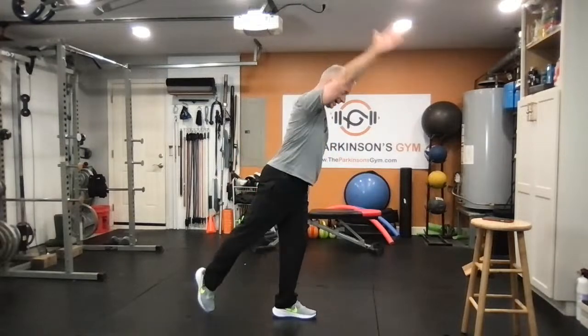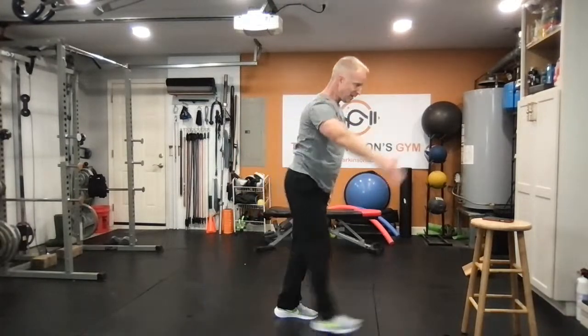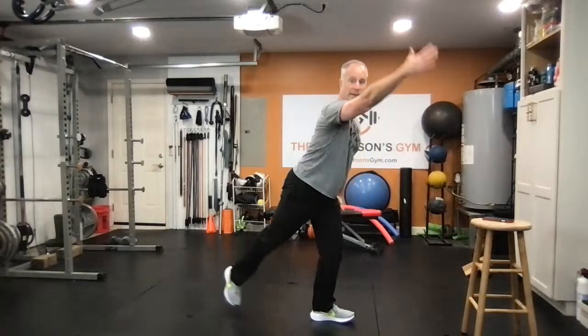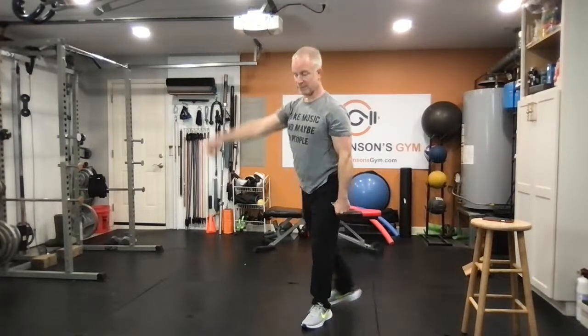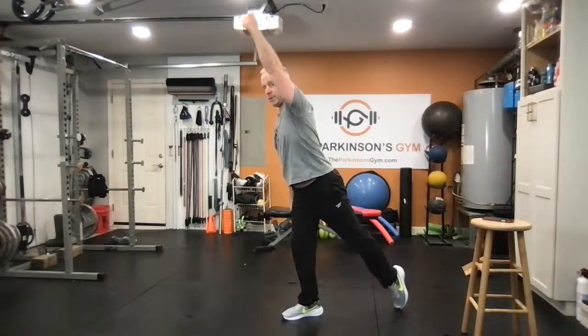Okay, now you're going to do same side. Right foot, right hand. Left foot, left. Right, right. Left, left. So they're going in opposite directions. Imagine you're tightening your shoelaces. Let's do a few more of those. Yoink. Give yourself a shoe wedgie. Yoink. And five. And four. Three.